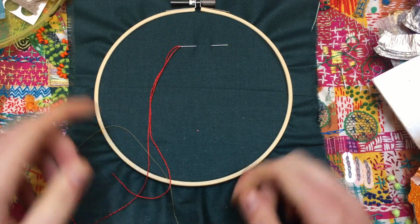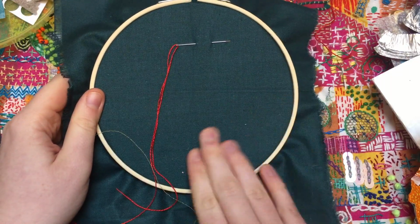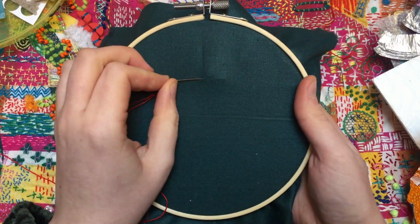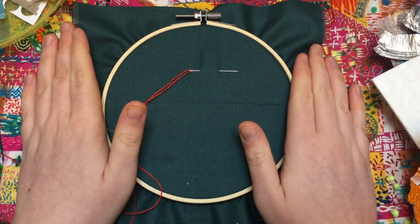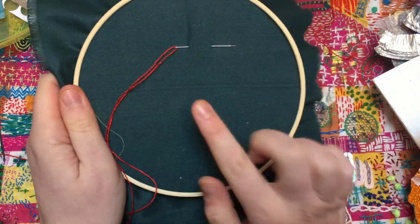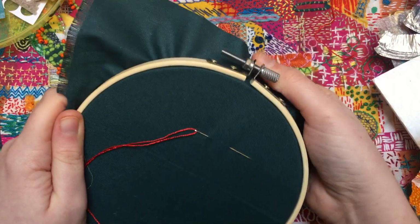So most importantly, you need a base fabric, or paper or thin card, so basically something that we can put a needle and thread through. Now you can see here I've got an embroidery hoop. You do not have to use an embroidery hoop if you don't have one. I use it because it causes the fabric to have a tension, so when you're stitching through it means it stays nice and flat.